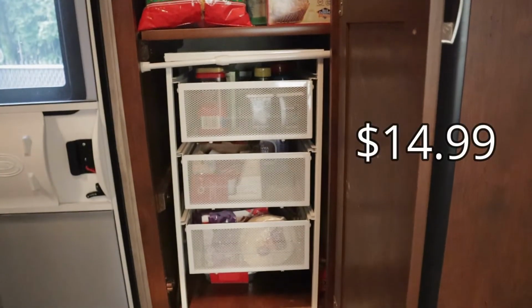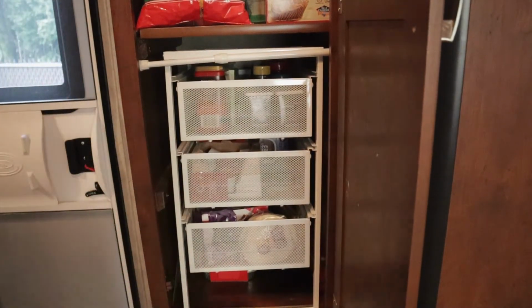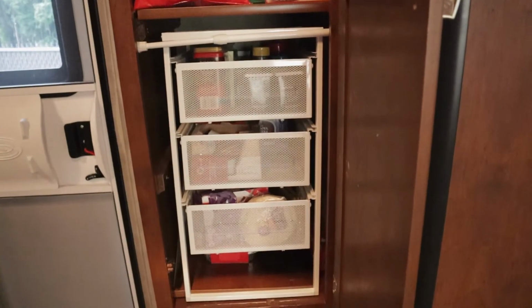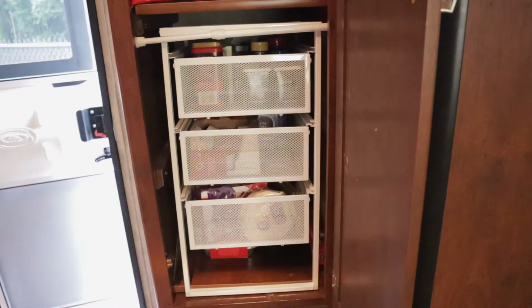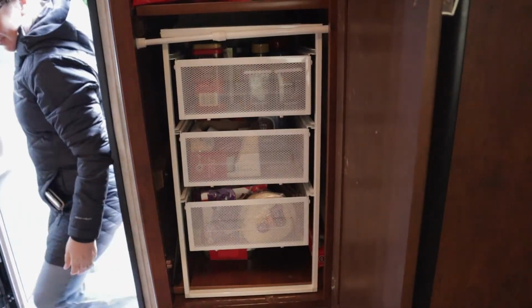Not bad for 15 bucks at IKEA. And we still have plenty of storage down at the bottom end there, so right down in this area right here. So hey, there we go. All right, there's another good IKEA project done, and cleaned up the pantry a little bit.